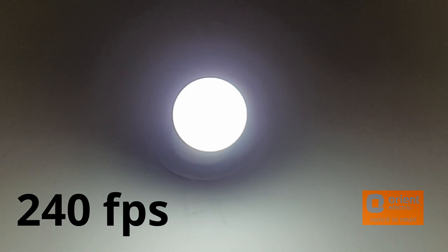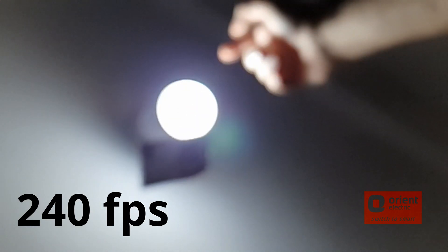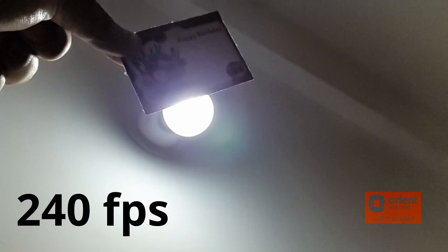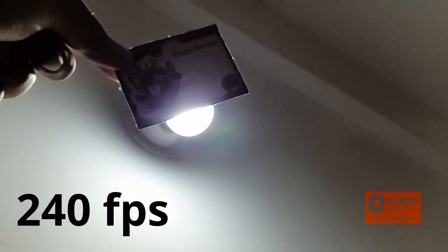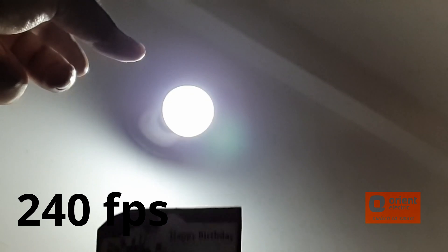Let's get back to the Orient bulb — and what a relief! This bulb does not flicker. It's just like the sun; it's absolutely still. At 240 frames per second it just performs brilliantly — not even the slightest thing I noticed has any sort of flicker in the image. I ran the test a couple of times to see if it would fail somewhere, but it doesn't. Just like the Philips, just like the Halonyx, this bulb doesn't flicker at all.